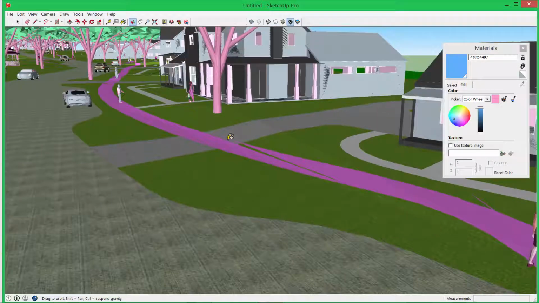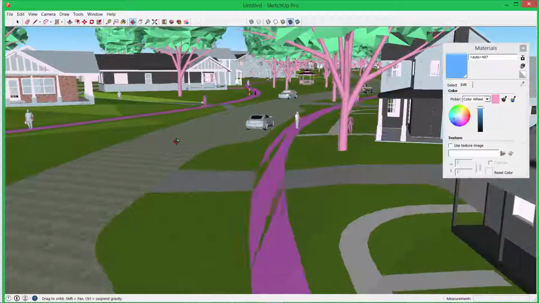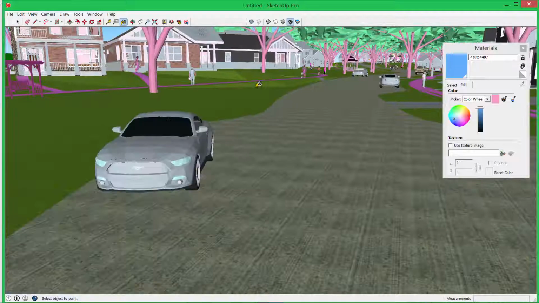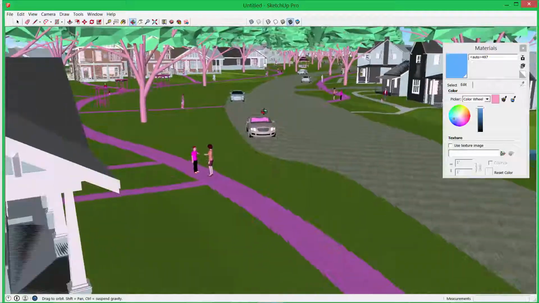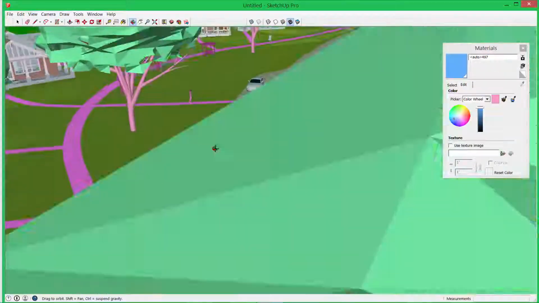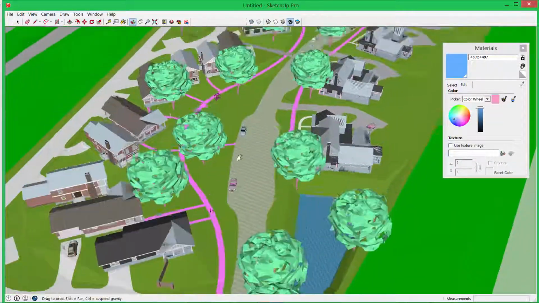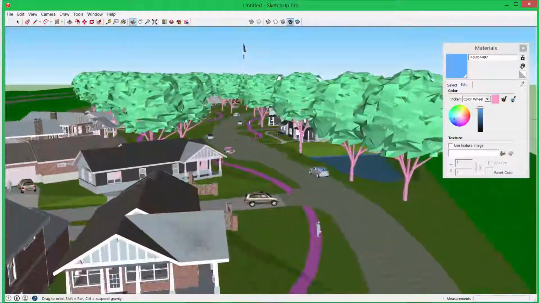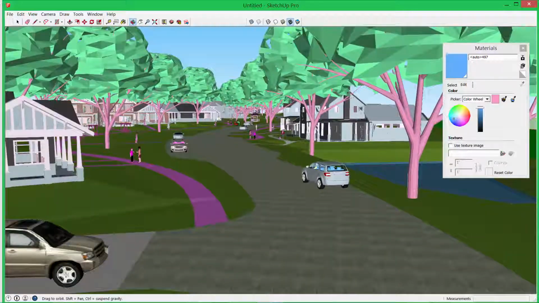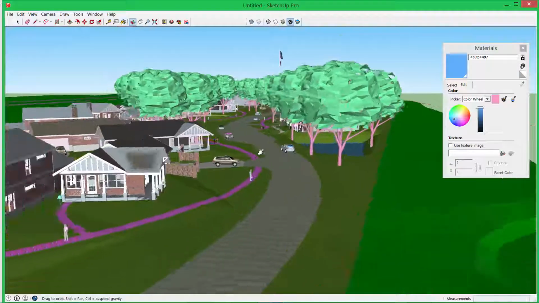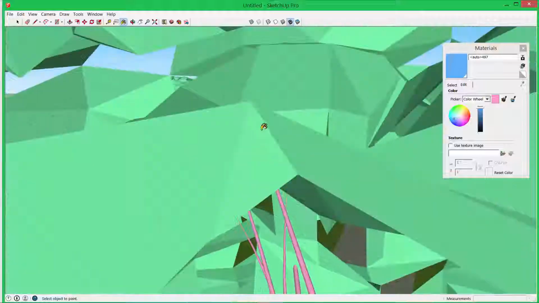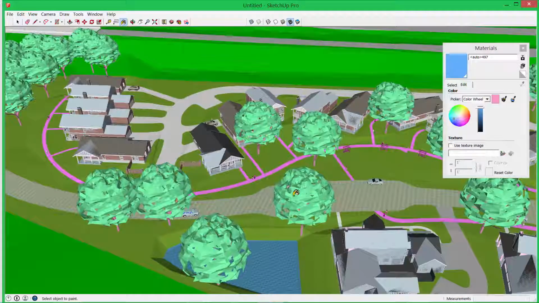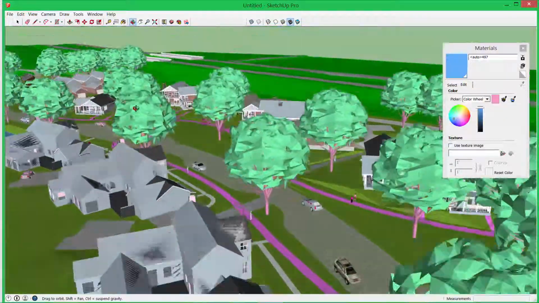There are some things that might not come through, but you can see the look is much better in LandMentor than it is in SketchUp, and plus it's a lot easier to go into the buildings and take a look around. So it's more basic and almost cartoonish in SketchUp, but the elevations of the ground will come through and most everything will come through okay. It's just that there's a reason that you're going to use LandMentor a little bit more because of the presentation capability.